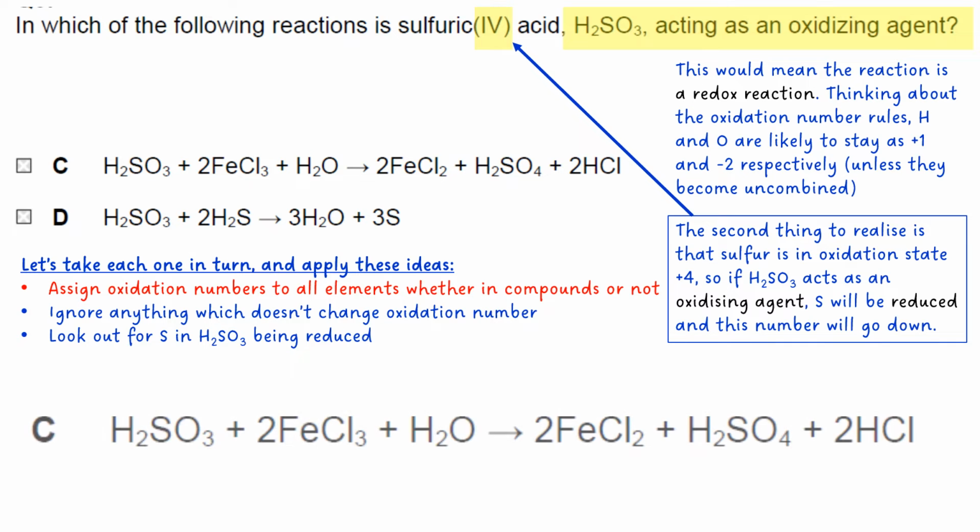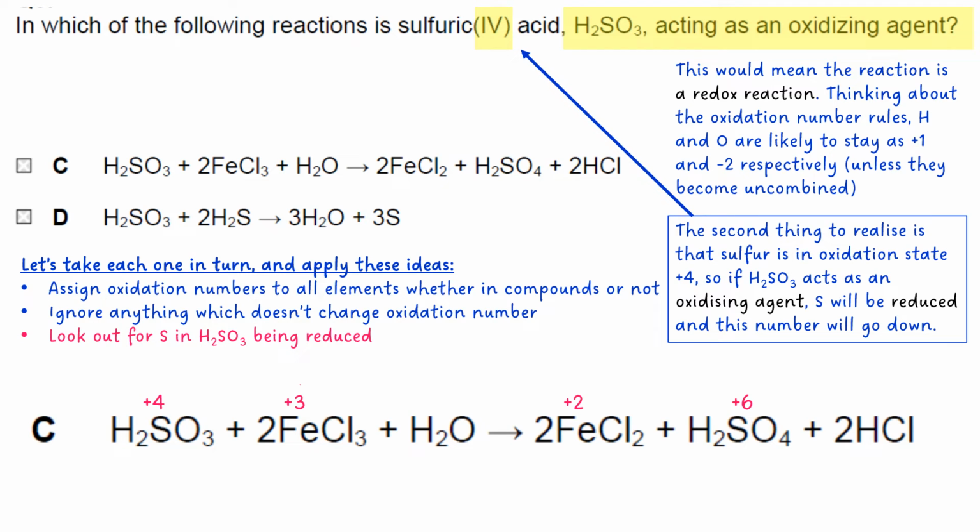Let's look at C. So this one's a bit more complicated. If we put all the oxidation numbers in, I'm just going to quickly take you through what's happening with iron. Chlorine is going to be -1. This isn't one of the exceptions where chlorine takes another oxidation number. Iron is going to be in the +3 form here and the +2 form here. So therefore, we can look at the changes in oxidation numbers. Iron is involved, but what's happening to the sulfur? Well, if you look carefully, +4 goes to +6, and the iron, in fact, is being reduced. It's going from +3 to +2. It's going down in oxidation number, like we said earlier.